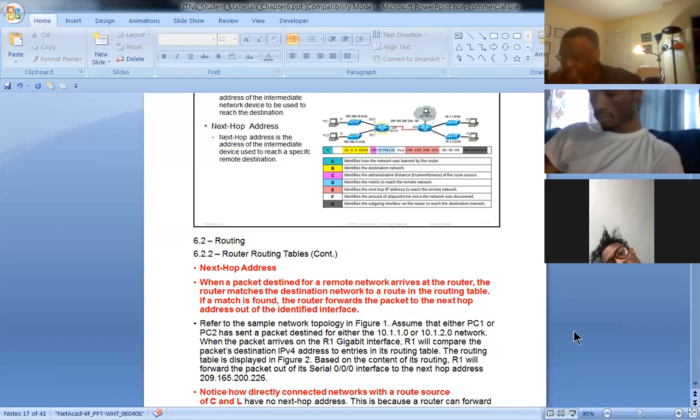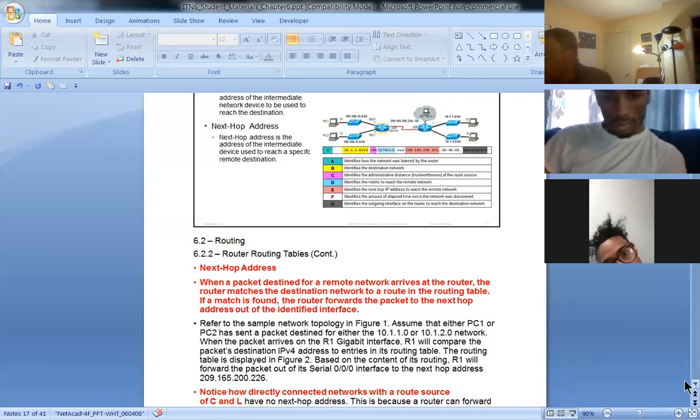But that next hop address is going to be the next address where the router will send the data to get it out of its router to another router. Now, does that make sense? Because you need to know what a next hop address is.